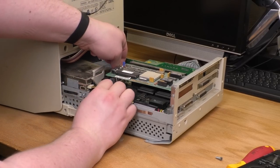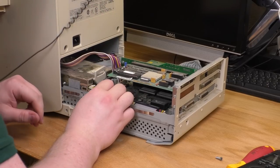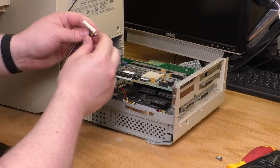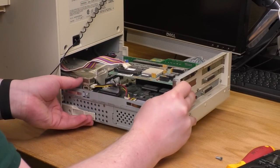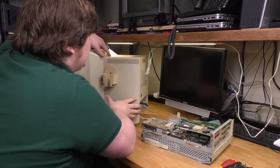Okay, and then this should just come right out. Eh, it's a little tougher than just. There we go. All right, this one's also keyed, so the tabs here face that way. And now I should be able to free this completely from the rest of the machine. All right, so let's put this guy aside.